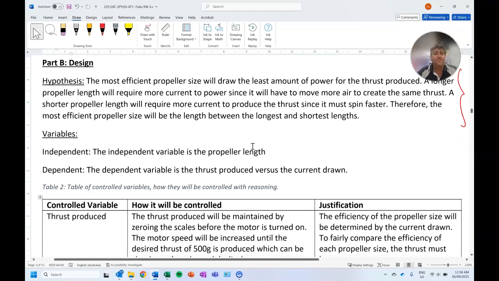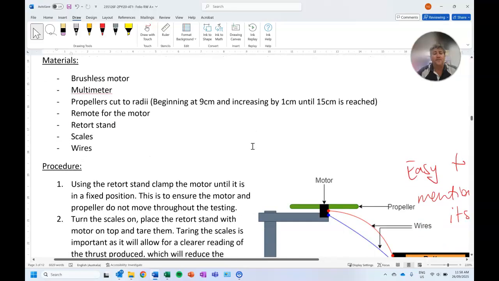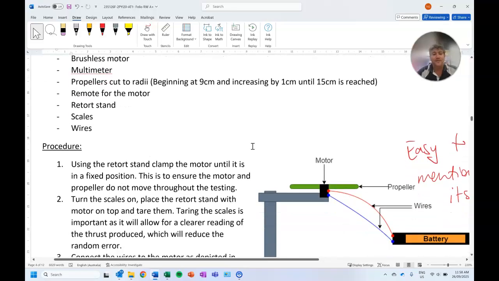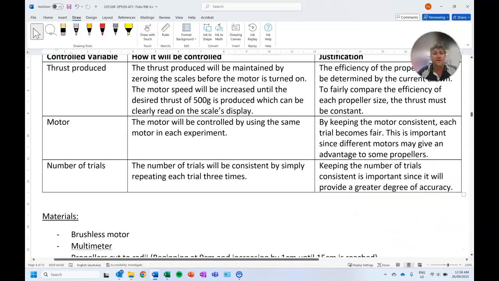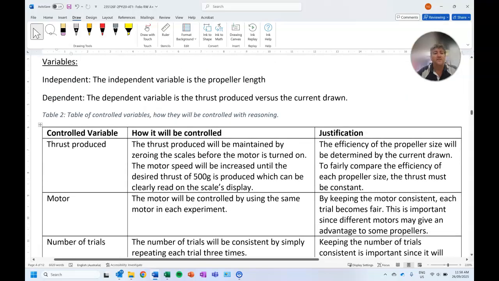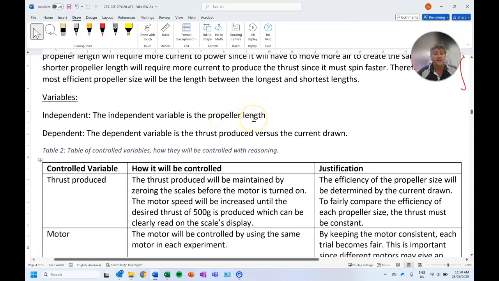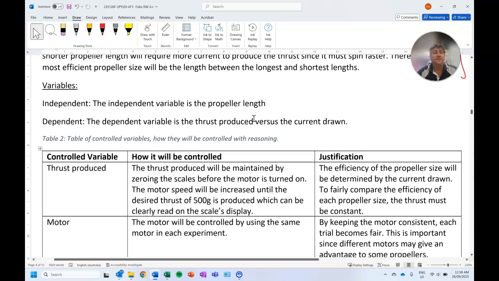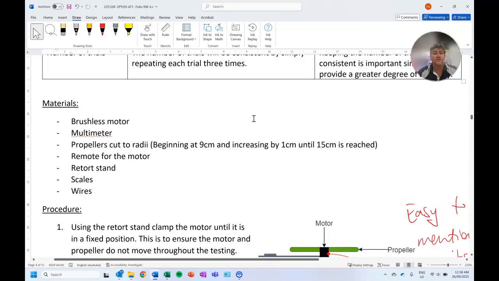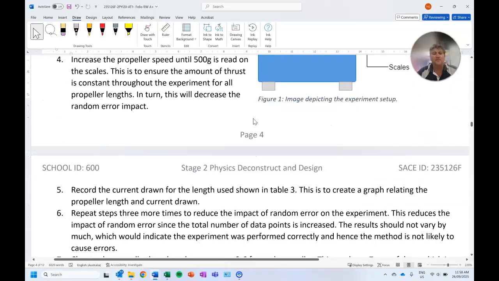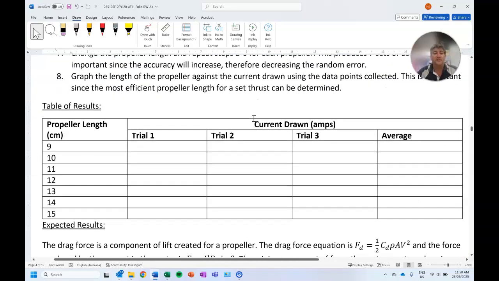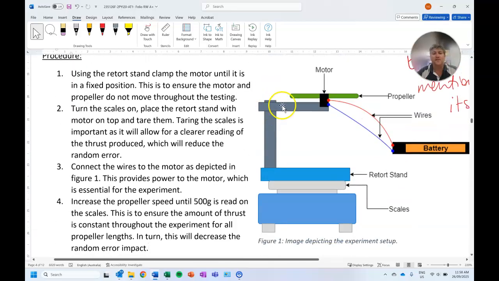When you're getting down to here, this is really good evidence of being critical with the deconstruction. And then when you're getting into the logical, coherent, and detailed investigation, this is logical because it's going to make sense. Changing the length of the propellers is going to change the amount of thrust or lift they're going to produce, which is related to the efficiency of the thing. So it is logical. It's going to answer the question. Coherent, yeah, you can absolutely follow this through. Detailed, hell yeah, because he's even got a labeled diagram of the setup.